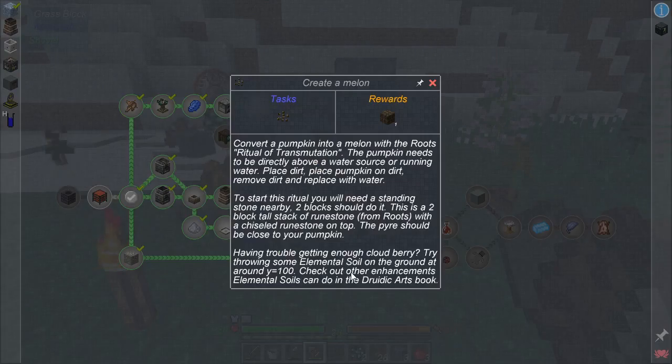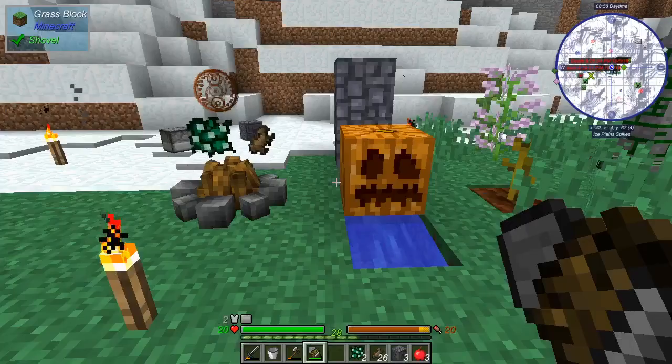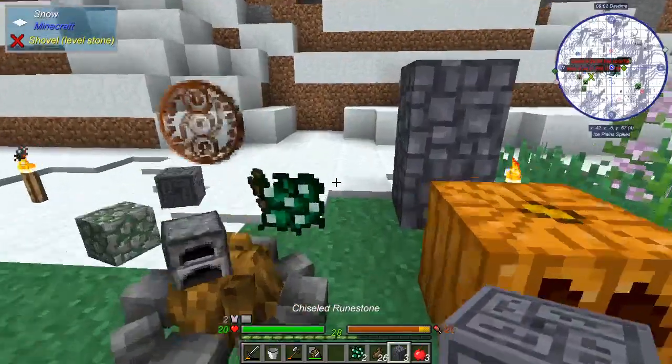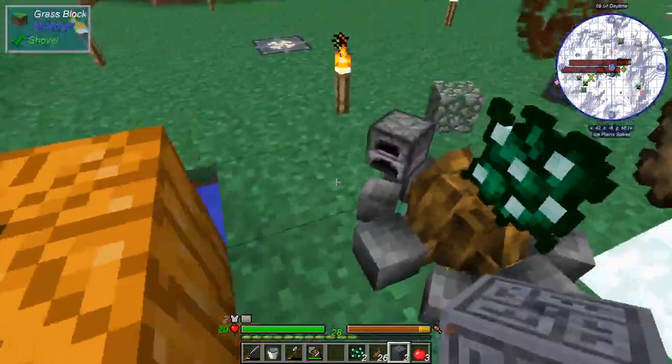Pumpkin. To start the ritual, you need a standing stone nearby. Cool. Two blocks should do it. This is a two-block tall runestone with a chiseled runestone on top. Aha! So we need a chiseled runestone. That would be one of these guys. So, skadoosh. Yeah. How about that?